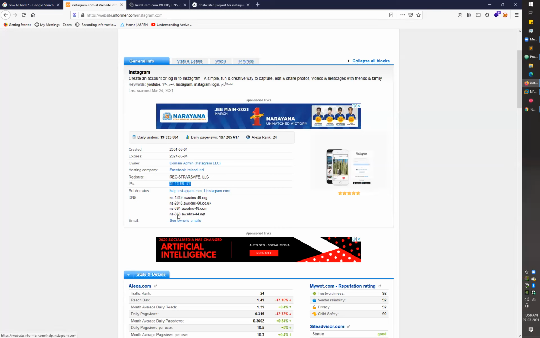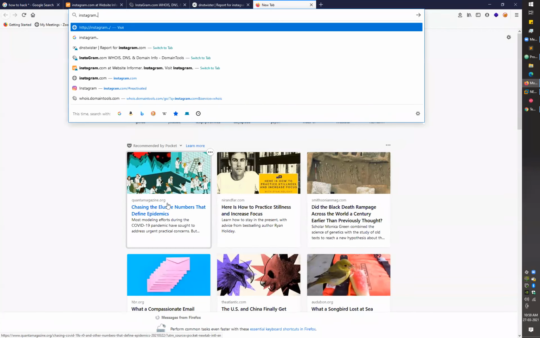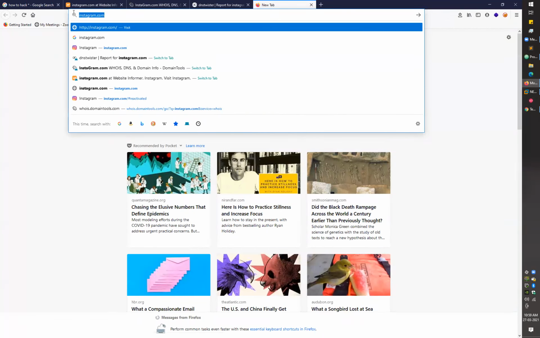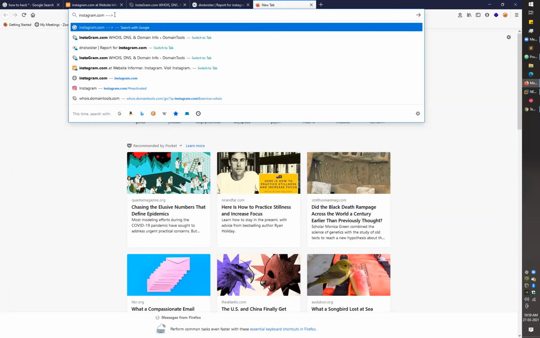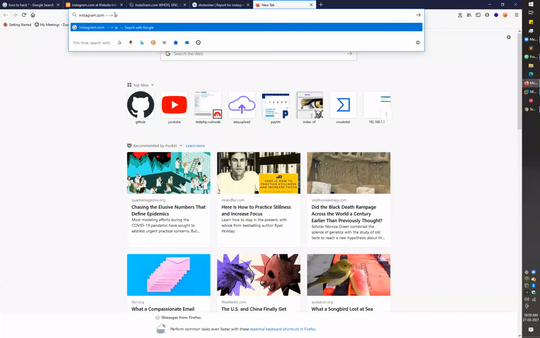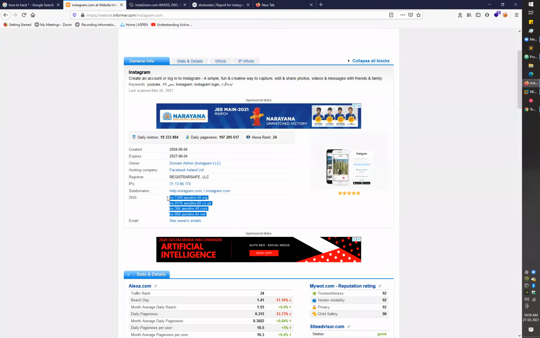The subdomains we have here, the DNS part which stores the IP address. Like when you request Instagram, simply type Instagram.com, your name is resolved. So you can say your request will be sent to an IP. All this is about the DNS part. You are already familiar with the DNS, and we don't have to go with this option. But we have this DNS record. We have the name servers where the actual IP is stored for this domain. You can just go with the owner's email address. Just go with this option.